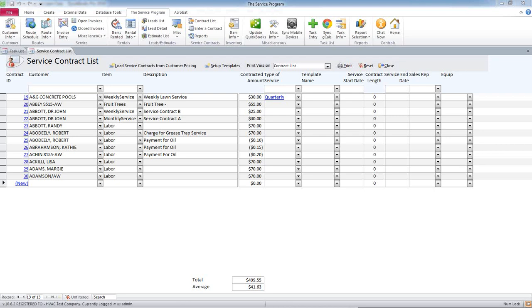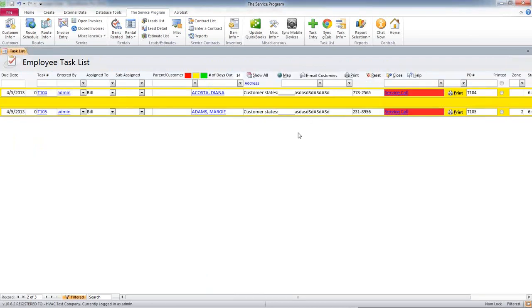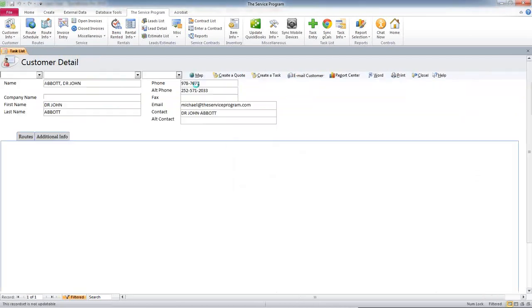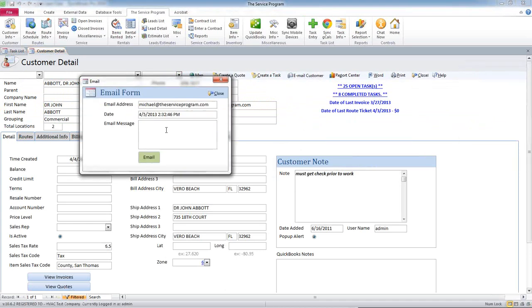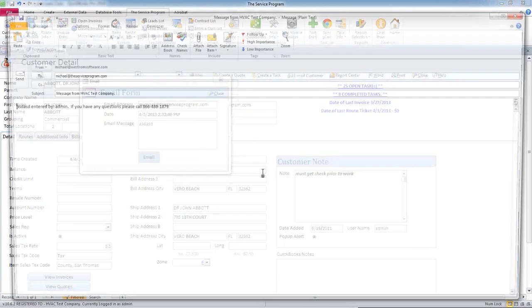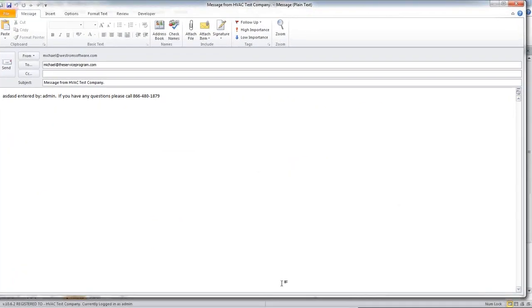I believe it's Monday, Tuesday, and then it flip-flops Wednesday, Thursday, and then Friday we have the Q&A class. In the meanwhile, email set up for customers so we can email straight through the service program, correct? Yeah, you can right from the software. If we're on the customer, we could hit email. It brings up a little message. You can type it in and hit email, and if you have a client like Outlook or Mozilla Thunderbird, or whatever you use to do your mail, it will pop up in Outlook and allow you to send it.